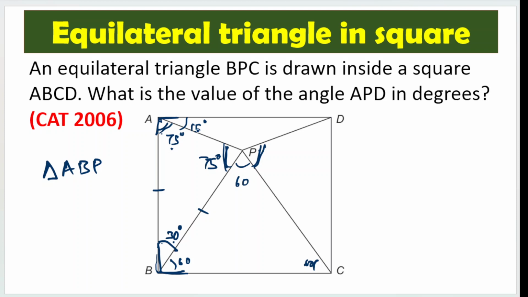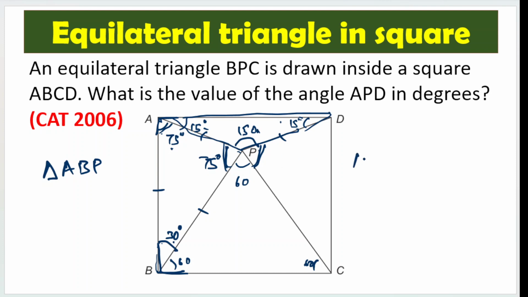Right. And again, this diagram is symmetric. So this is equal to this. So this is another 15. And this is another triangle, right? This is another triangle. If this is 15, this is 15. Obviously, this will become 180 minus 2 into 15. 180 minus 30. This is 150. Right. So that completes this one.